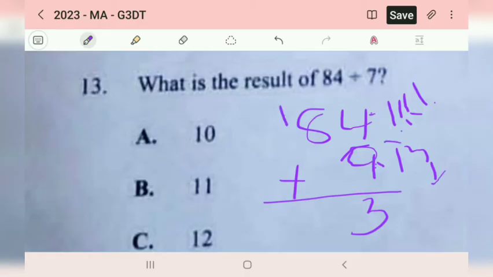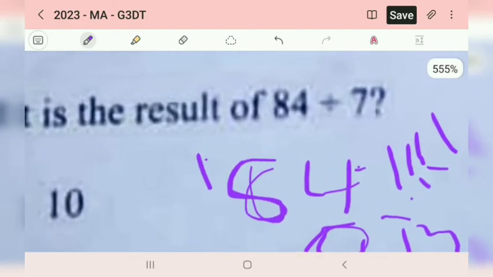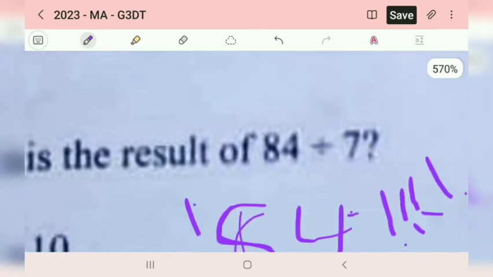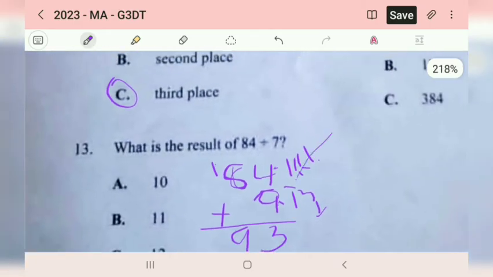So it now becomes 8 groups of 10 plus 1. 8 plus 1 is 9. 9 groups of 10. Let's see if we have it. I know what's happening. My answer does not match any of these. So this sign is because it's blurry. Even when I zoom all the way up, it looks like addition. It's division. Guys, it's just blurry.